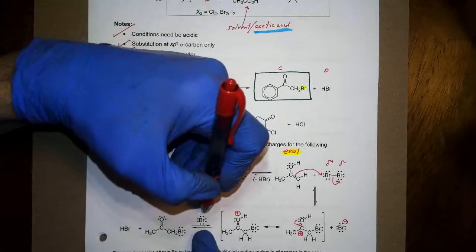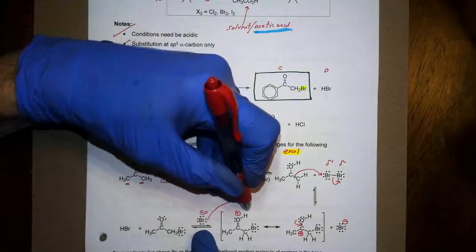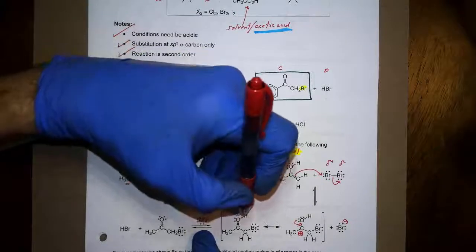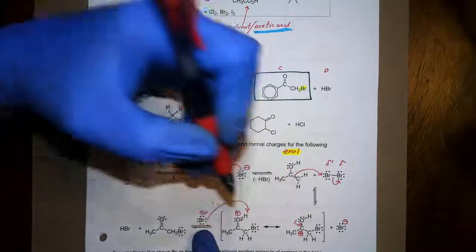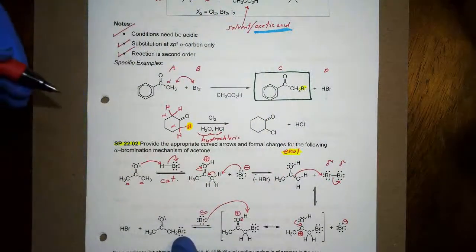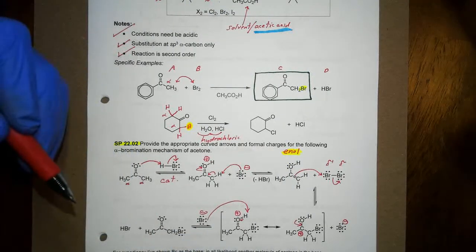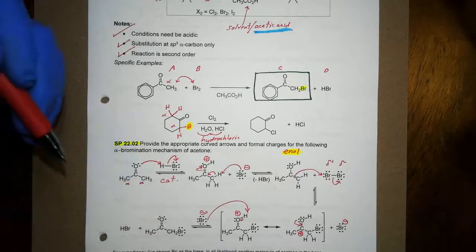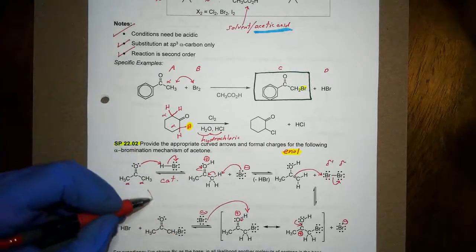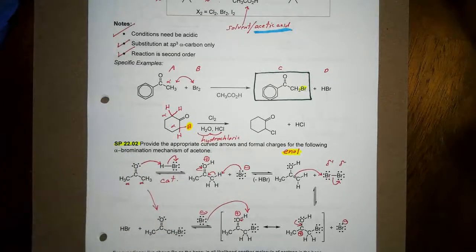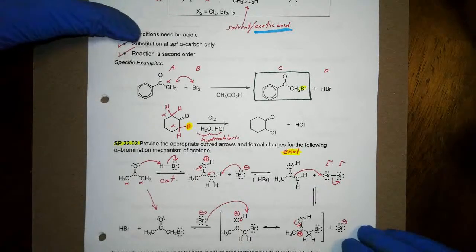This bromide, put the negative on there, can pick up this proton. And that becomes a lone pair, and look where we are. So where we used to have 6 hydrogens, now we have 5. We've replaced one of them with the bromine. So all of that to get to here. But nonetheless, this is how the process works when you're under acidic conditions.